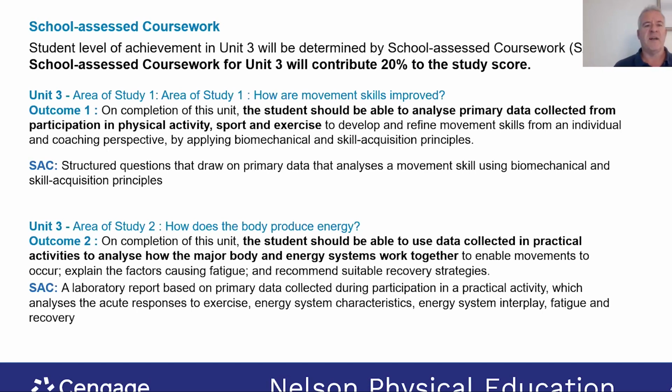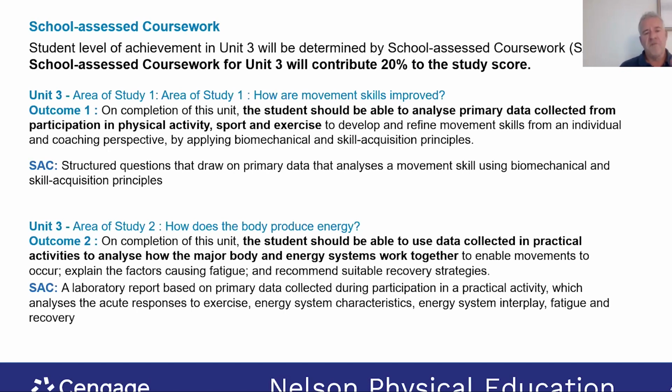Unit 3, Area of Study 1, students are able to analyse primary data. This is information that they've collected during participation in physical activity, sport, and exercise. There's that subtle difference that actually allows them to refine movements and look at it from a biomechanical perspective as well. So we are going to expect students to show their understanding based on structured questions linked to primary data they've collected.